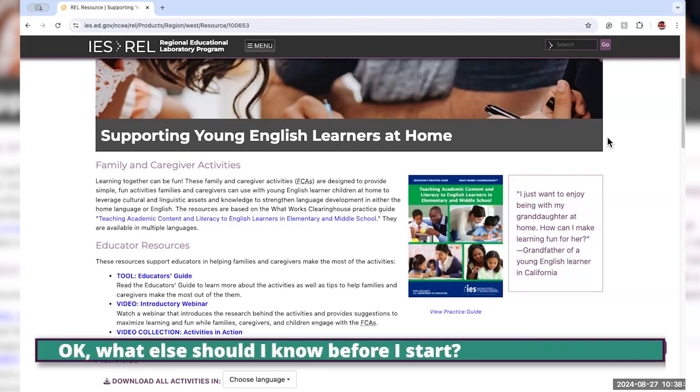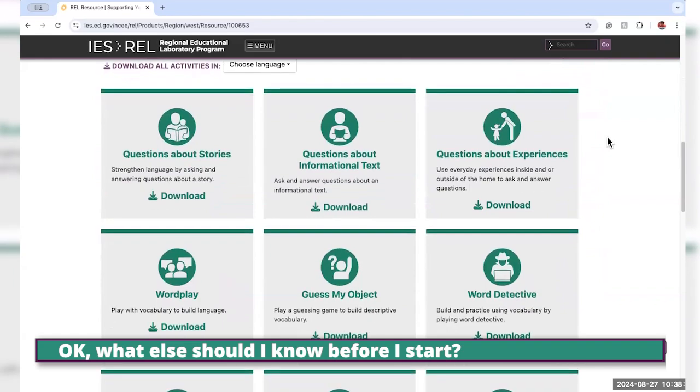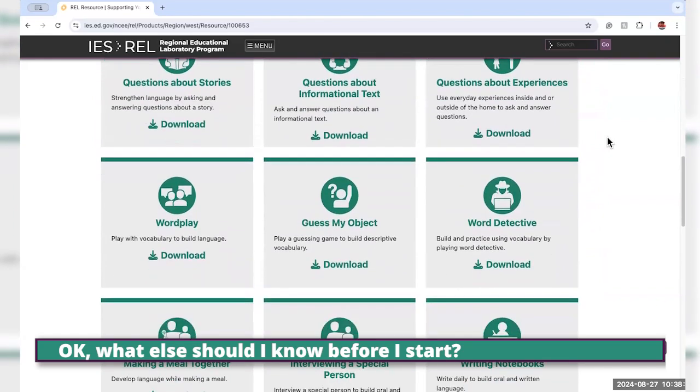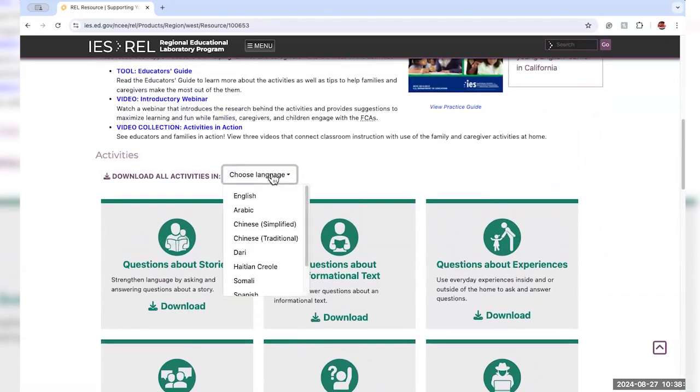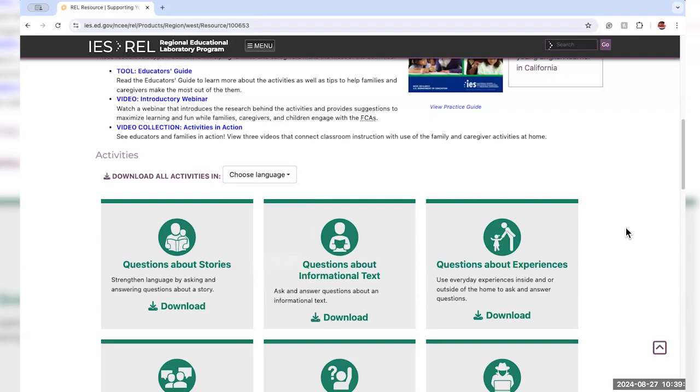The second biggest thing you should know is that these 9 activities are valuable whether you do them with your child in English or in your home language, if it's one of the languages listed here. That's because when your child connects language skills they practice at school in English to their home language, it helps their brain grow the skills for using both languages at a sophisticated level. These games and activities are designed to be really fun and to encourage you and your child to talk together using more complex language and vocabulary than you might do in everyday talk with your child.